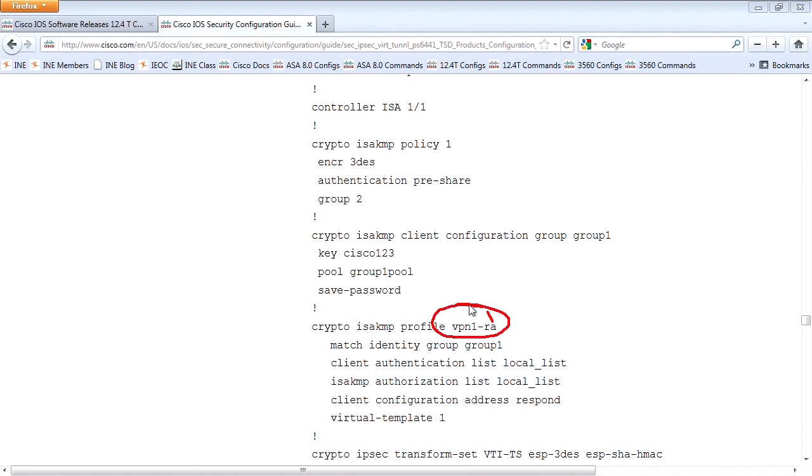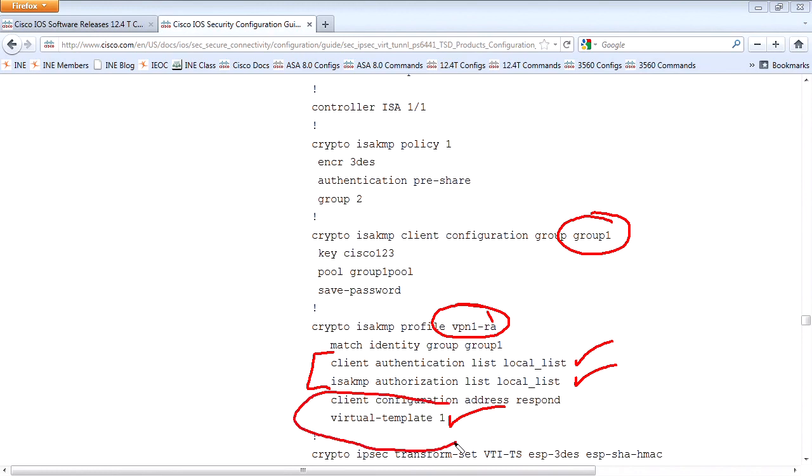Now, if we look at the sub options here under the ISAKMP profile, we can see just based on this basic example, some of the things that we could set would be the AAA lists. So how are we doing the authentication? How are we doing the authorization? Then additionally, what is the interface that the client is then going to be assigned to? So some of the things that this would allow us to do is, based on the AAA configuration, we could do different types of authentication or different types of authorization depending on what the group name is. Where maybe group number 1, I want to send this to my TACACS server. But for group number 2, maybe I'm going to check the local database. Then group number 3, I'm going to go to a different RADIUS server.